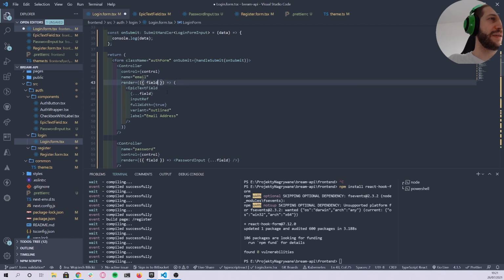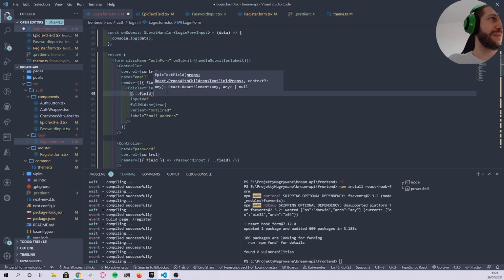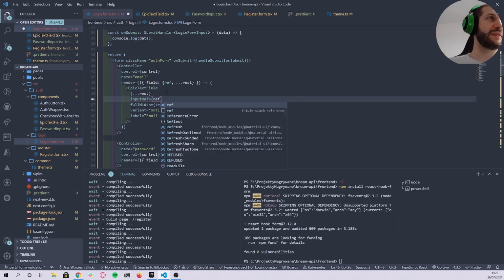Yeah, we have. Okay, and then we can take the ref from the field. So let's do just that. This is the rest of the param, and here we need to provide the input ref as a prop to MaterialUI text field, and then this will be internally applied to the input in the DOM itself.